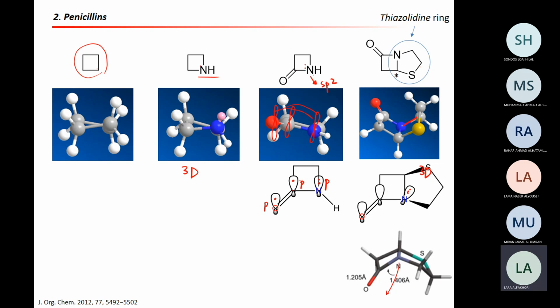Which means delocalization is almost highly inefficient, so the lone pair of electrons will almost be localized on this nitrogen. Okay, there are 2 consequences of that. But before this, let me ask you 2 questions about the beta-lactam, or the amide group in the beta-lactam.